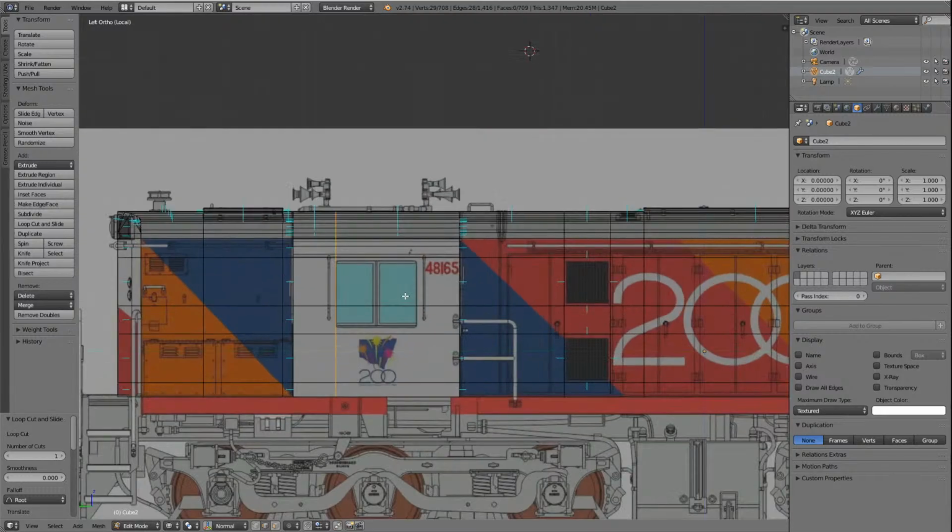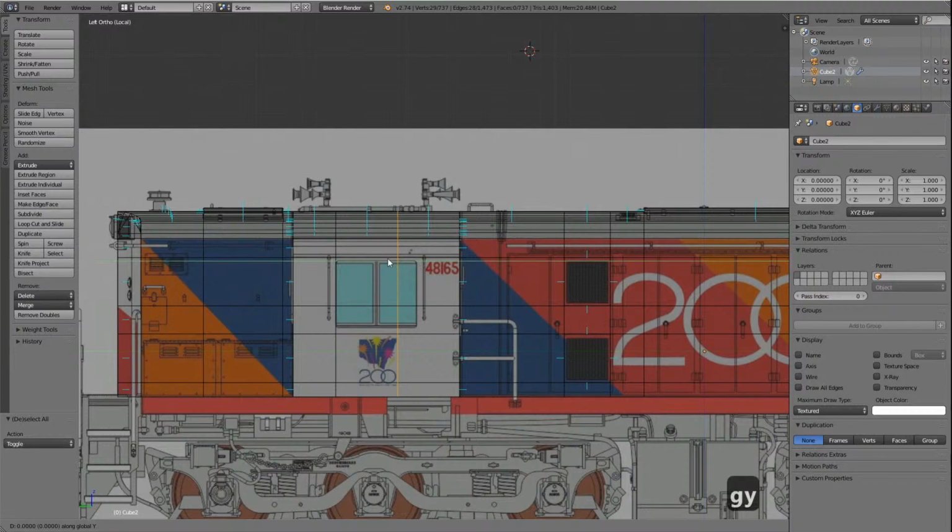A, deselect everything, loop cut and slide, push down the left mouse button, grab it on the Y. If I grab it on the Y, it only goes in the one direction. Once again, grab it on the Z. Come on. It won't let me grab it on the Z.